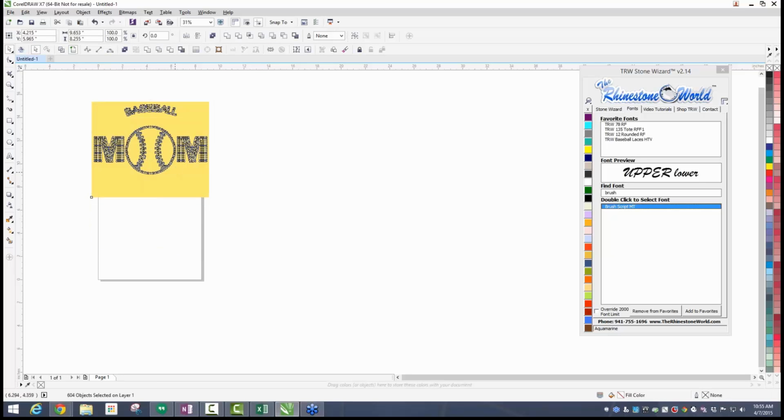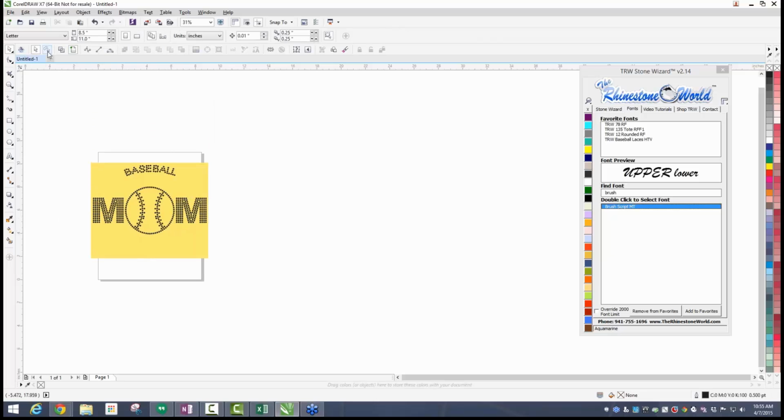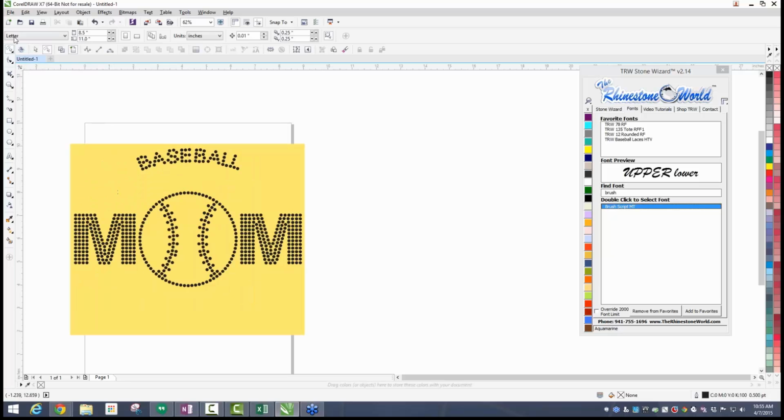So let me go ahead and just bring this down here and show you guys what we can do here. So if I go ahead and select my freehand tool here. So again, if I left click on my little triangle right here, there's my freehand pick tool. So now I can zoom in. Let me go ahead and zoom in here. And now let me show you what I do. So left click down again. And now I can kind of go around the shape that I need to trace here. So if I don't want to grab the stones around the baseball, I'm not going to.